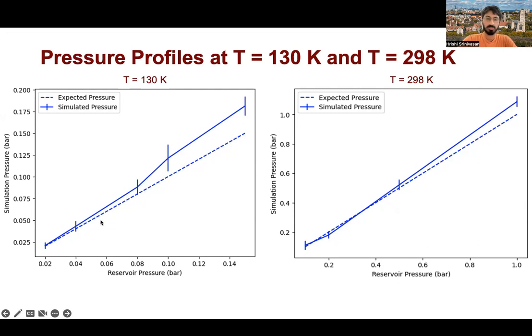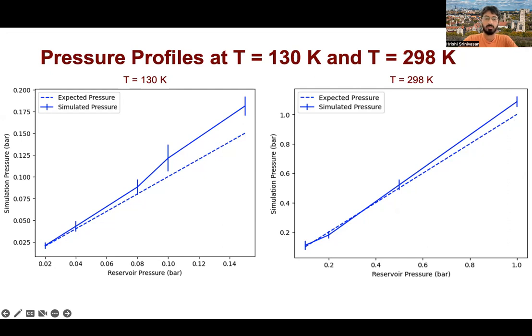At cold temperatures, at moderate pressures of 0.1 to 0.15 bar, I see significant deviations from what I expect, which likely arises from the fact that at those pressures, the potential energy contributes more to the system, and so I start seeing some weird deviations from gas-like behavior. At a higher temperature, I don't see such deviations. In fact, my simulated pressure agrees with what I expect up to around 1 bar, after which there is some deviation, but it's not too significant, around 10%.